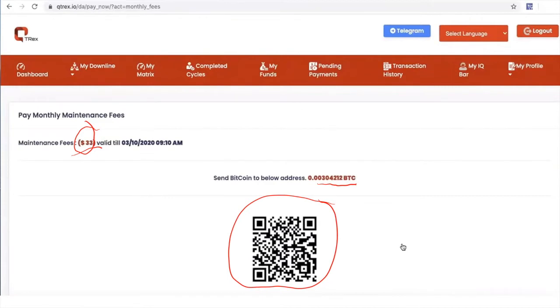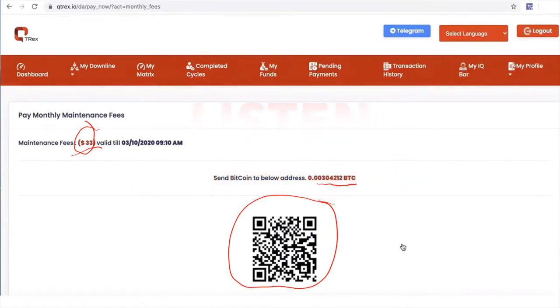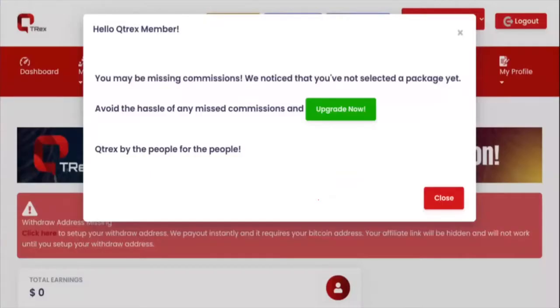That's the best way, guys, because you can copy and paste, but there's a danger sometimes in copying and pasting: you might miss a character, and then you send your money to nowhere. That can be a problem. It may come back, but it may not. That's one of the things about using crypto: you want to be sure. Check and double check, and then let's go. So, 33 bucks, get that knocked out.